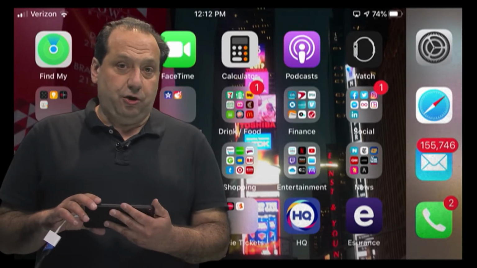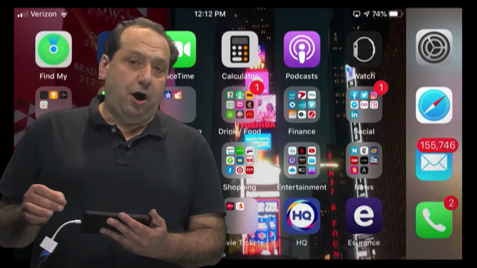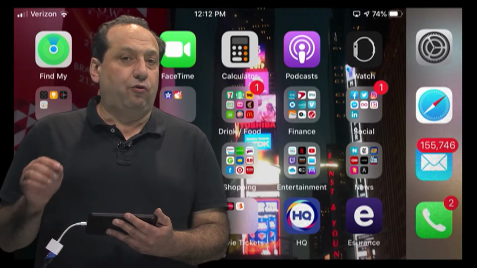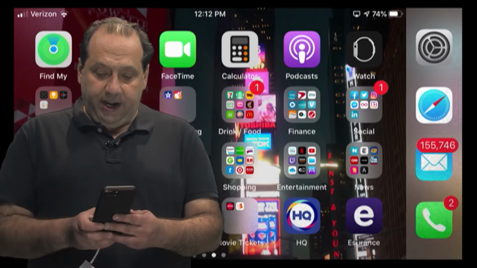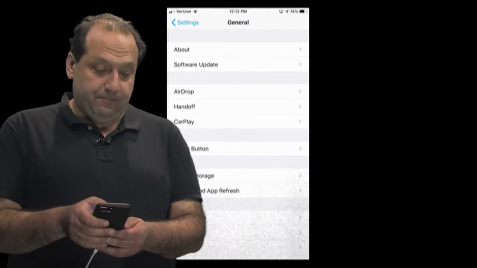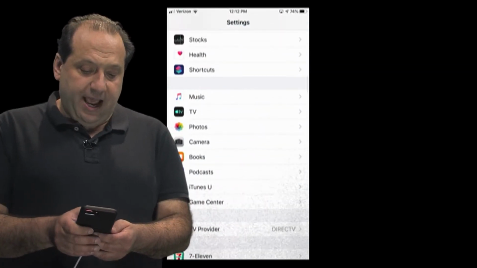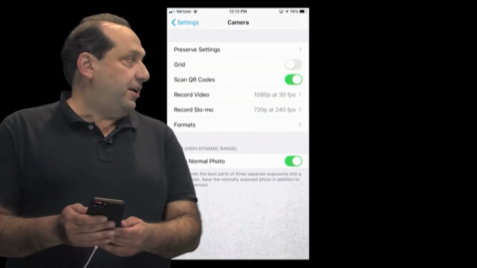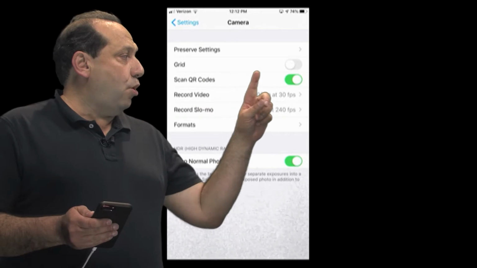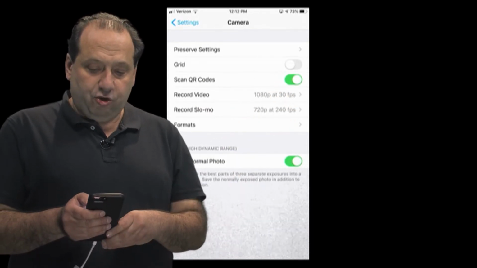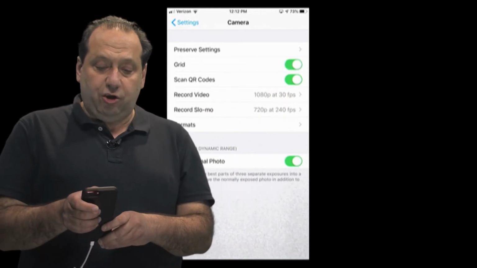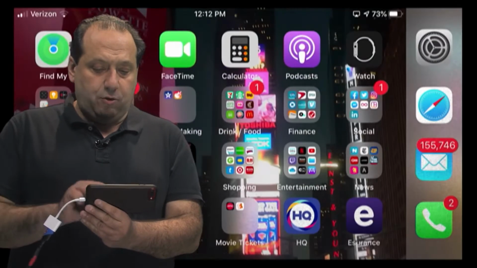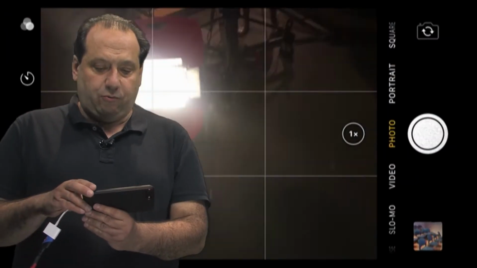So the first thing you're going to do is turn the grid on in your smartphone so that you can see the rule of thirds really clearly. I'm going to go ahead on this iPhone and go to Settings. I'm going to find the camera option in Settings, and you're going to see where it says Grid. Do you see where it says Grid right there? You want to go ahead and turn that on. By turning that on, it gives you the lines for doing the rule of thirds, which will keep you composed and be a little bit of an aid in that as well.